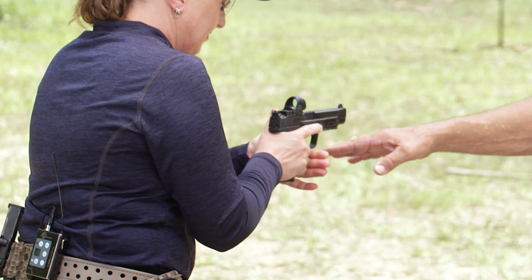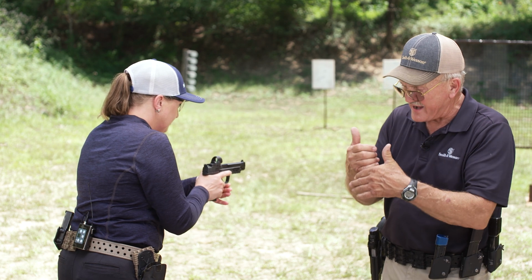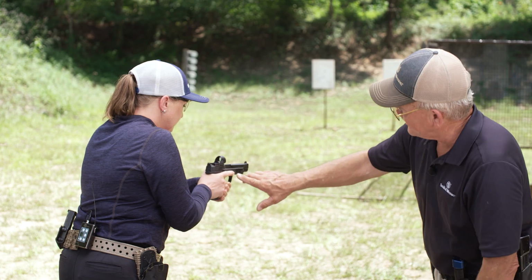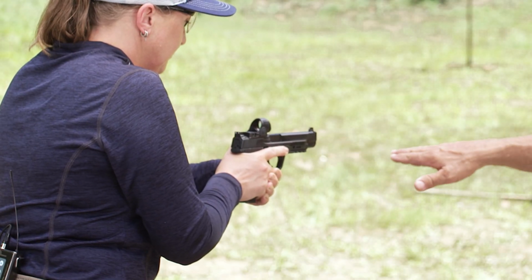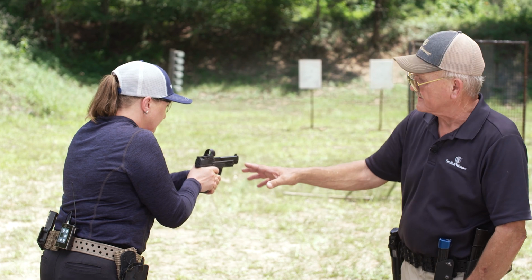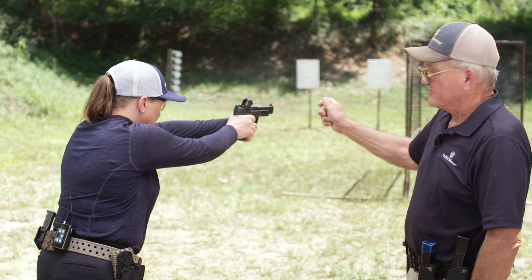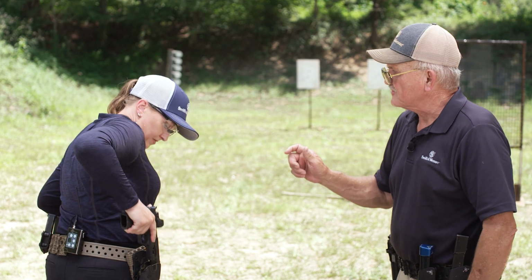That support hand comes right up under the trigger guard, just like a knife blade, and when she feels that location match, then she'll go into a grasping position and then make final. You notice also, she's at the point where the muzzle is parallel to the target zone on the berm, and she can go ahead and put her finger in the trigger guard here. It's totally safe to do that. And as she progresses into the target zone, you can start your trigger prep, and when it stops, you make the shot.